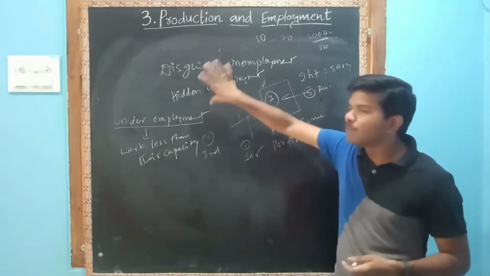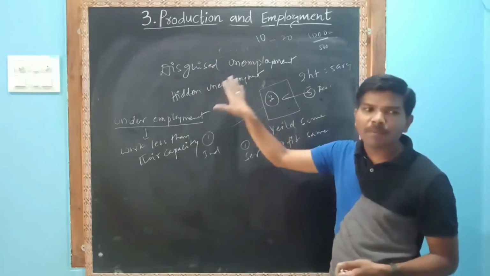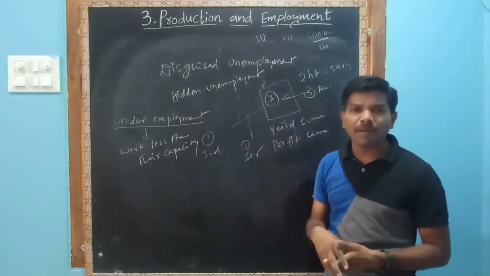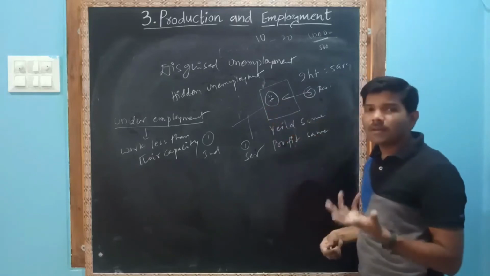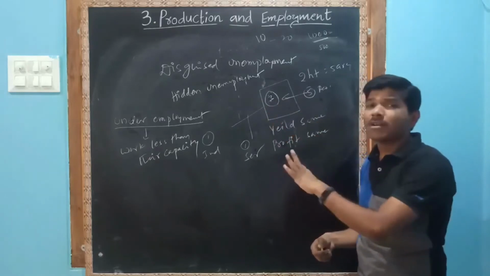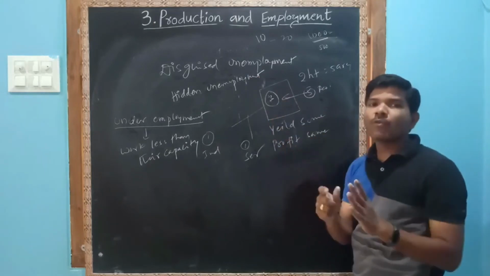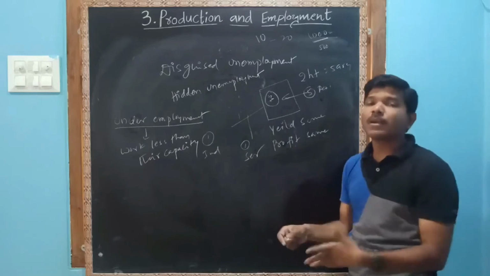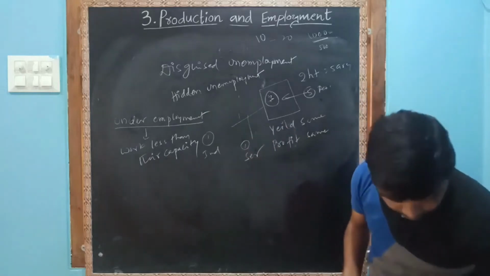Both are the same in concept, both are very same. In disguised unemployment we also see hidden unemployment. We cannot see it. If you see, 5 members are working in the farm, but on the other side they are not fully employed. Disguised unemployment means no one is fully employed; work is there, but not full work. That you have to remember. Next.